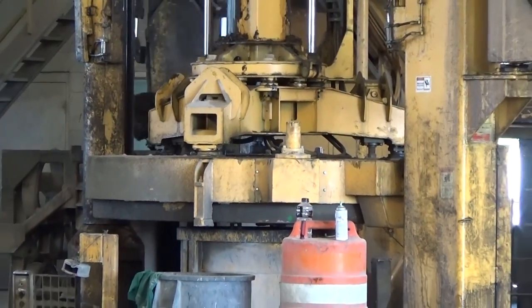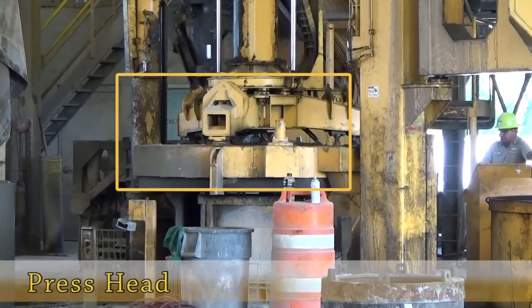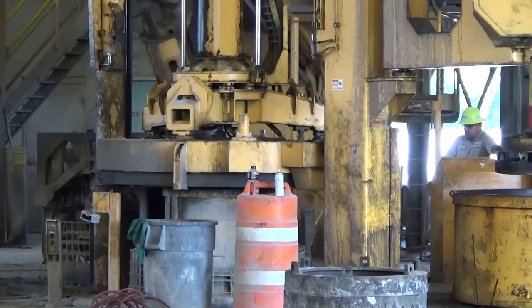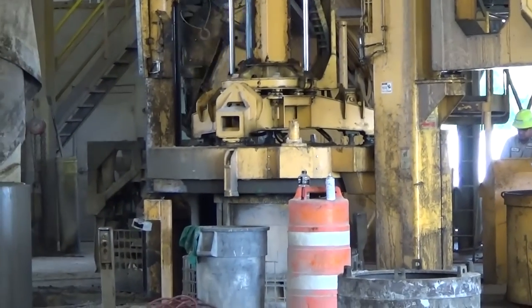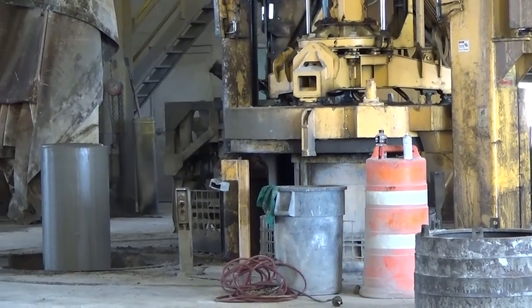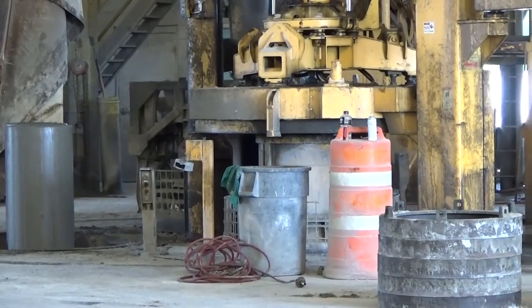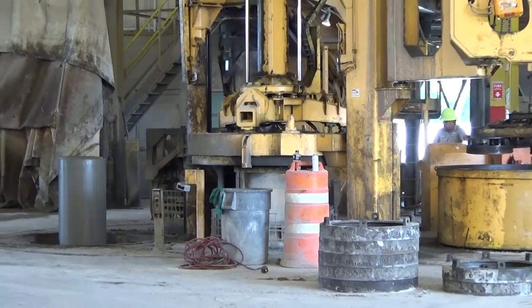As the table rotates, the previously poured forms are rotated beneath the vibratory press head, where a technician places the press head collar over the forms. The technician, from a safe distance away, uses the vibratory press to complete the pipe. Simultaneously, the pipes from the vibratory press area are completed and rotated beneath the crane system in order to be moved.